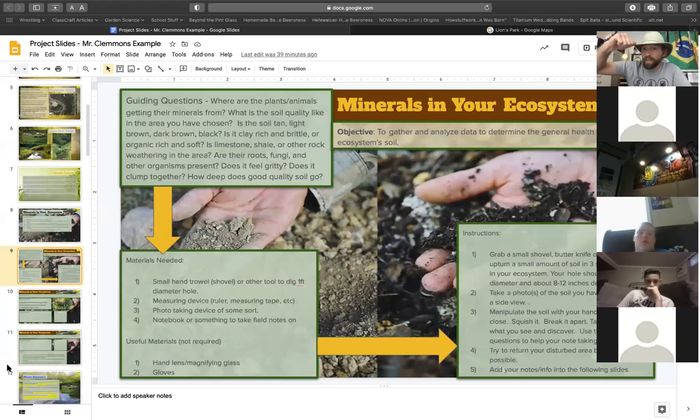You're going to be looking for things like organic material. You're going to be looking for roots and how deep the roots actually go. If the roots are going deep, generally that's a good indication that you have good, healthy soil, because they have plenty of resources the further down they go, so they want to go down. But it's hard for roots to penetrate hard soils or really compact soils, things like clay, so they'll have really shallow roots. But if you've got a nice, loamy, loose soil that's been worked through by beetles and critters and all of that, the roots of different plants should be easily reaching down, sometimes several feet.